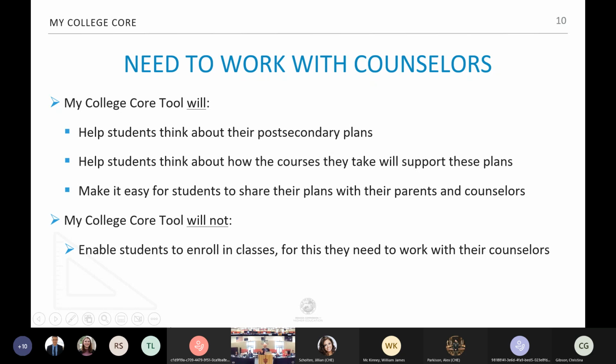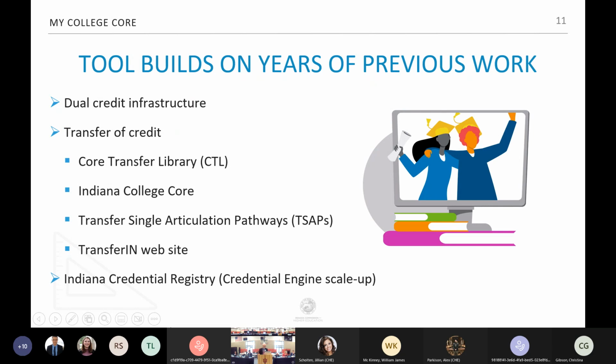And so we really are trying to emphasize, when you use the tool, you'll be well informed, but make sure you talk to your counselor, because you're going to get important advice from them, and it will just be a way in which they can take a look at the plans that you put together and hopefully affirm them, or else suggest some adjustments if that's needed. So the tool, the technology, the data is great, and you'll be better informed as students, but work with your counselor. That's a message that we really want to get across.